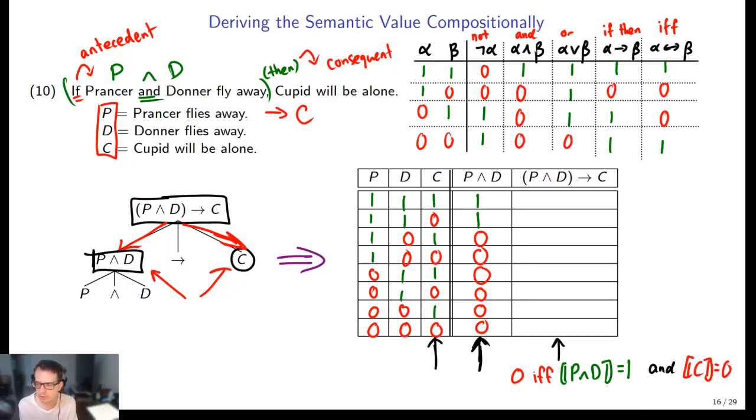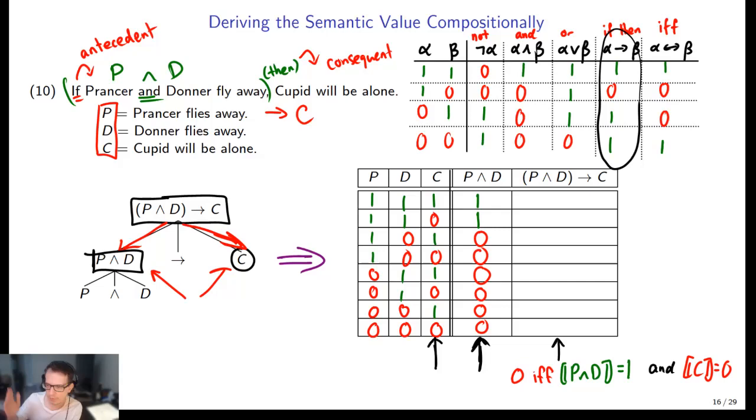So that's just the definition of the arrow. So if we take a look at the truth table in the top, so that's for alpha arrow beta, it's only false in the second case, when alpha is true and beta is false. So that's when the antecedent is true and the consequent is false. Thing on the left is true, thing on the right is false.